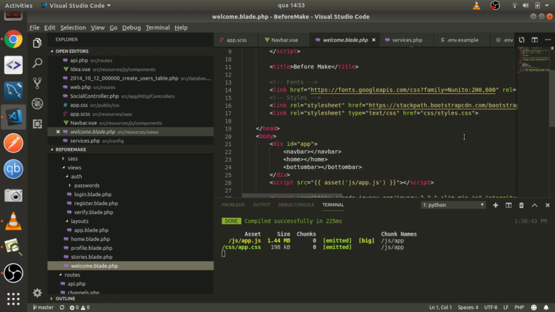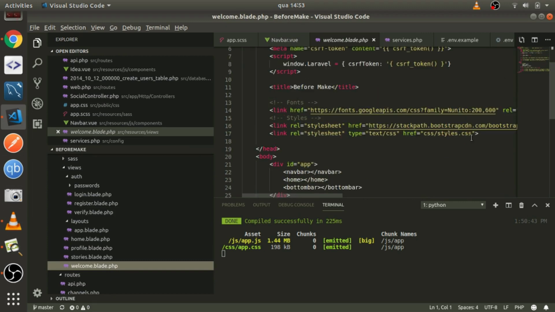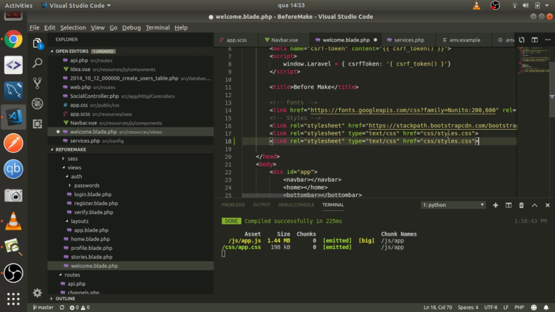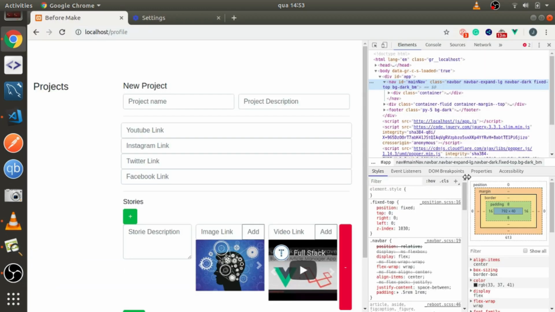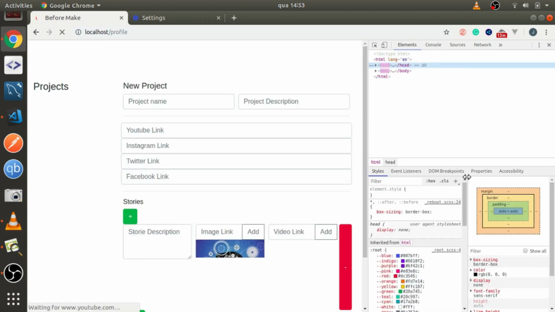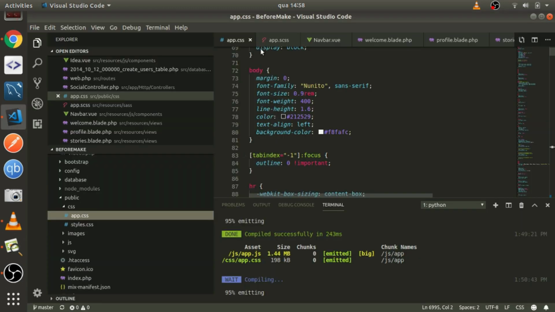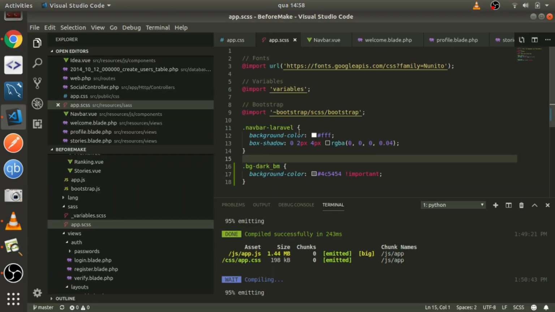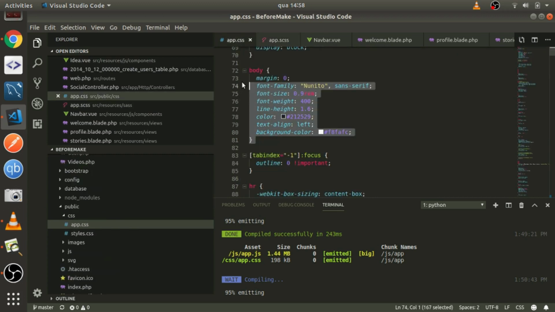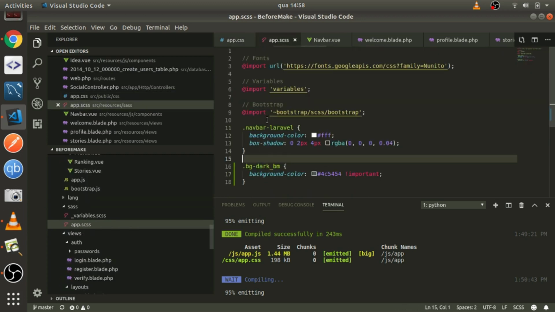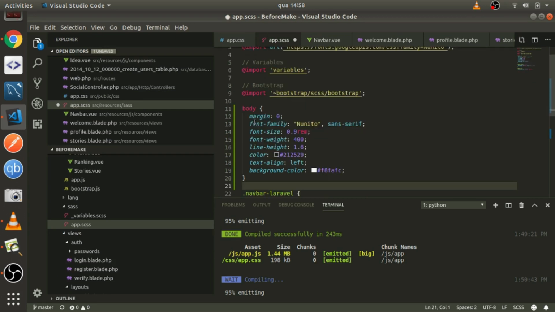CSS here. You need to add the app.css file in your view, in your views actually, because if it doesn't exist, you will not see the changes of the CSS. Okay, here I think it's working, so I will add the body in my Sass file.